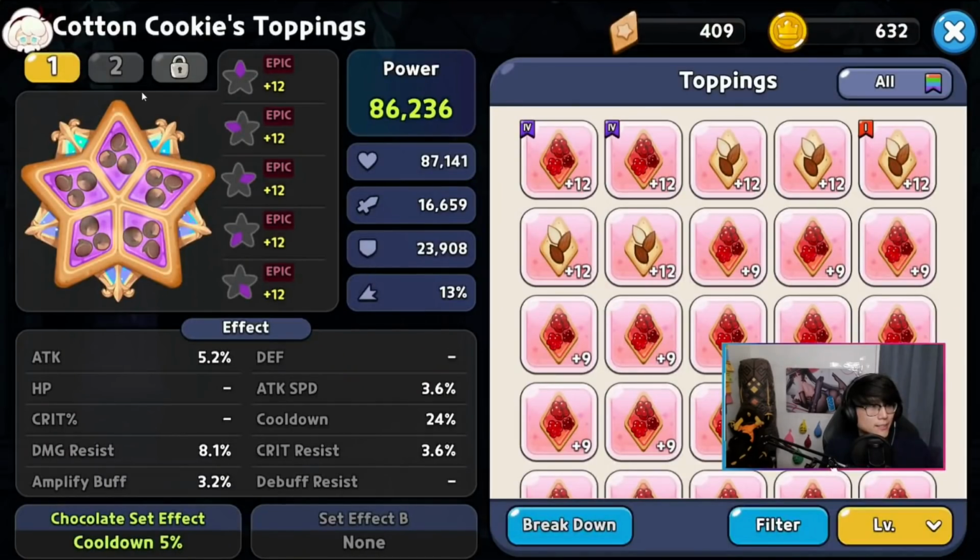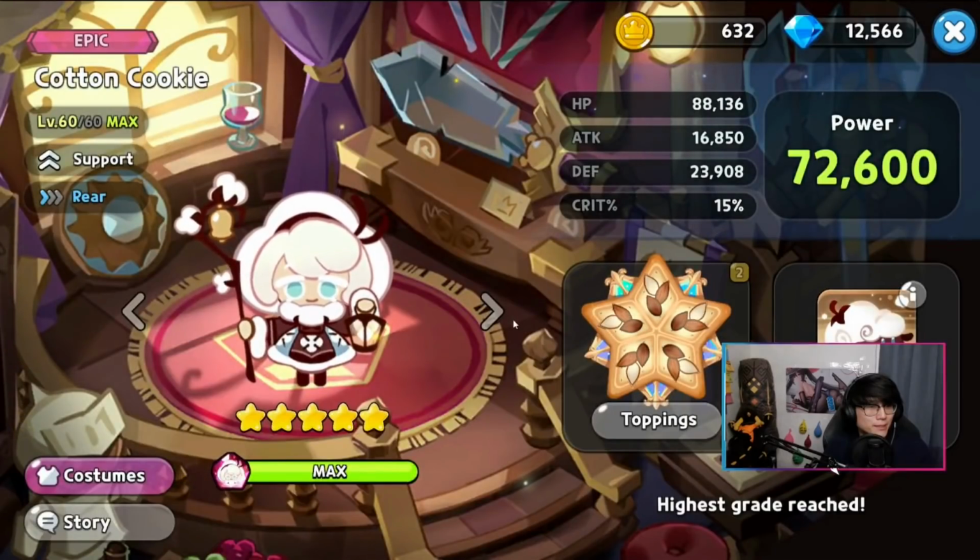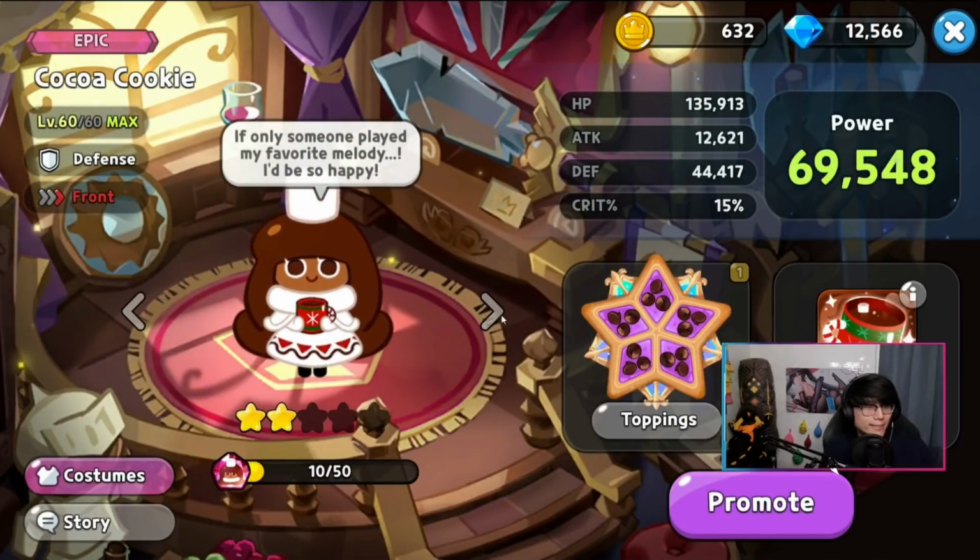Our next cookie here is going to be Cotton Cookie. I kind of use both of these, but I would like to more so mix and have a new Cotton Cookie topping set, which I'll work on later. But for right now, I'm just running 5 damage resist for those PvP battles. And I have 5.6 cooldown with 3.9 crit resist. 1.8 attack speed, 6.8 attack, 2.2 crit rate, and 29.2 damage resist. It's a heavy focus damage resist build, but you can also go cooldown. You kind of have to find a good balance.